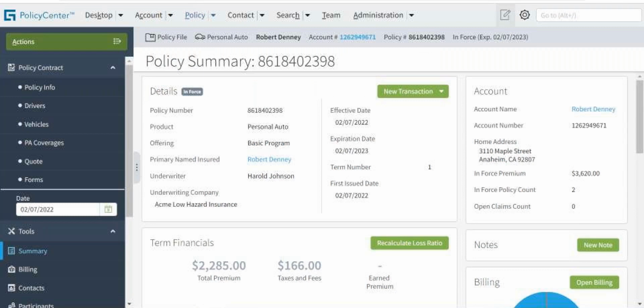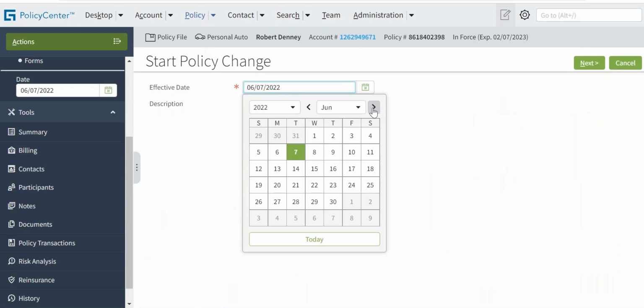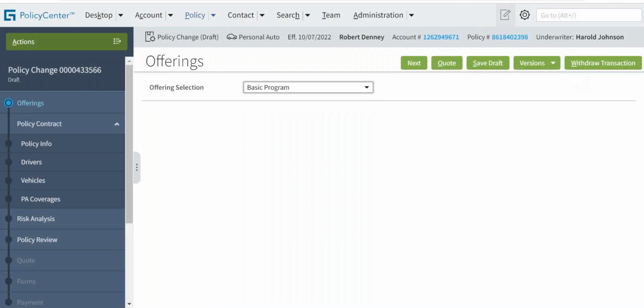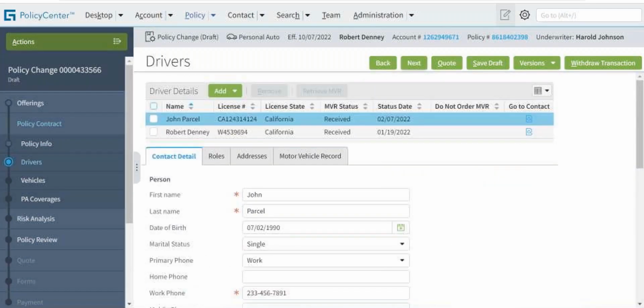Here what I will do is create a policy change after October. Let's consider that scenario today. If I come to June, we already have a car. Now I'm going to add one more car which is after the 7th. We are going to add one more vehicle here. The same contract will come here, we don't need to change anything. There are 2 cars. If you want to add a new person, you can, but let's say the same person is going to run 2 cars.